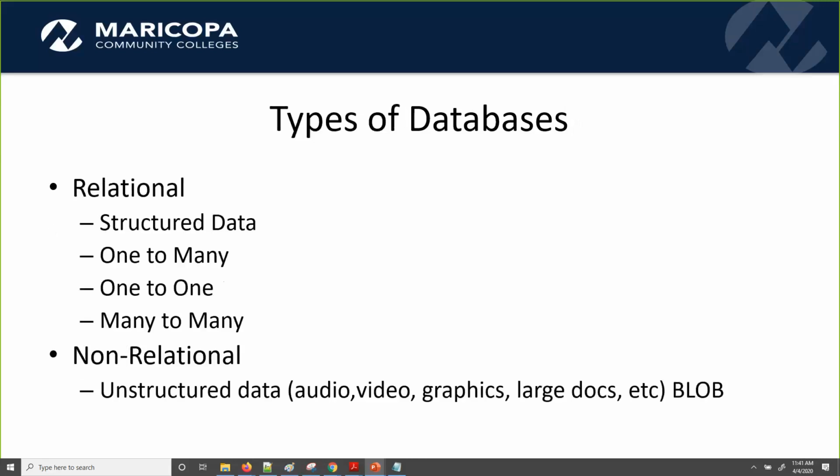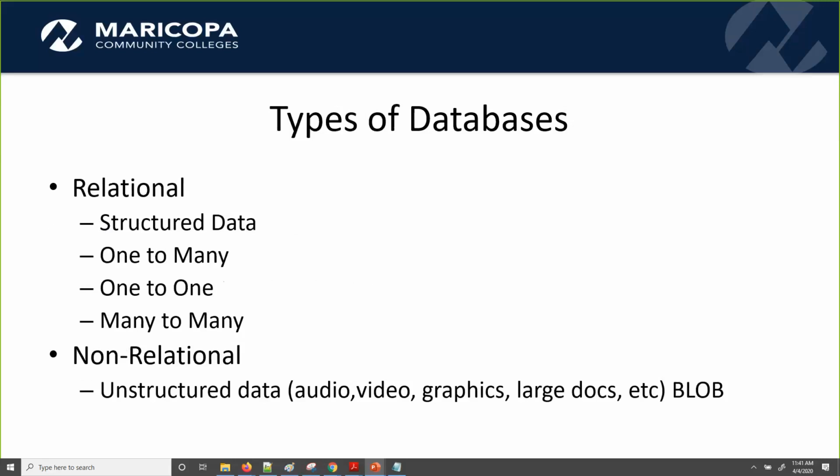We have different types of database. What I think generally, when we think of databases, either from past classes or any past knowledge, you're going to be thinking of what's called a relational database. That is structured data.